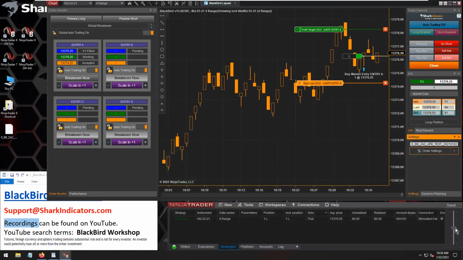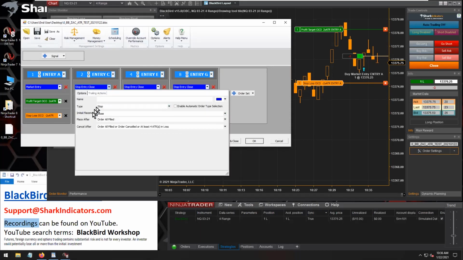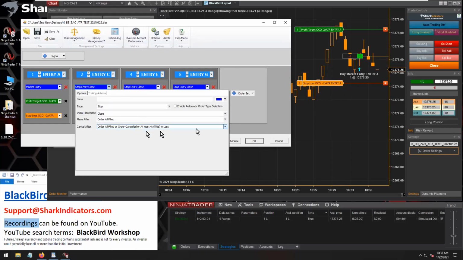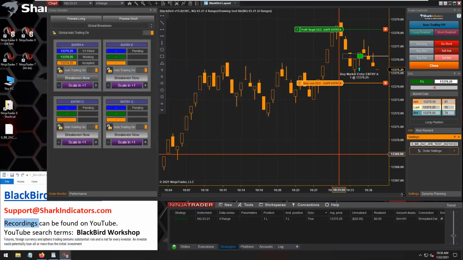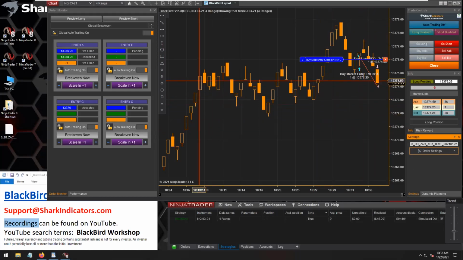So let's pull the market down and fill the stop loss for A. If you remember, the place after for the entry order for C is waiting for this stop loss to get filled. Stop loss A needs to get filled, and then entry order C will get submitted. I just pulled the market down slowly so we don't rush things. It gives me a chance to discuss what's going on here.